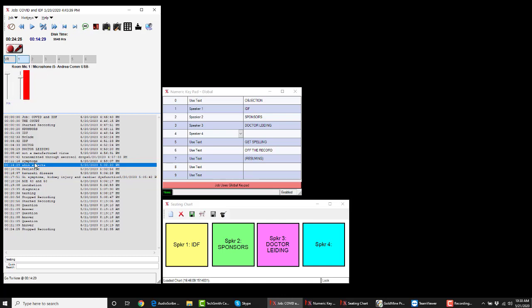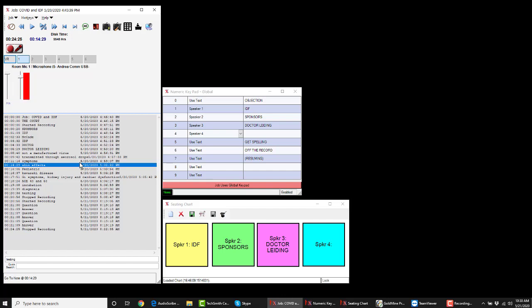Another thing that's interesting is that with every timestamp, you by default are getting the timestamp from the time that you started the recording. So here, this is 14 minutes and 29 seconds in to the recording. And then over here on the right side, this is the date of the recording, which was yesterday, and the time of this particular timestamp, which was 5:02 in the afternoon.